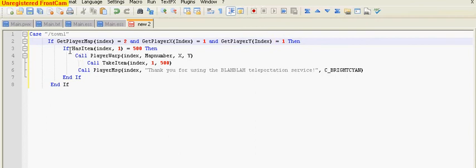if you have the item, whichever index, and then whichever item right here, that's the item number. If you have, like, this is the default is gold. If you have 500 of that, then do a player warp to whatever map number x and y you want. Like, you would change this to, like, I don't know, 4 and 5 and 7, just as an example.